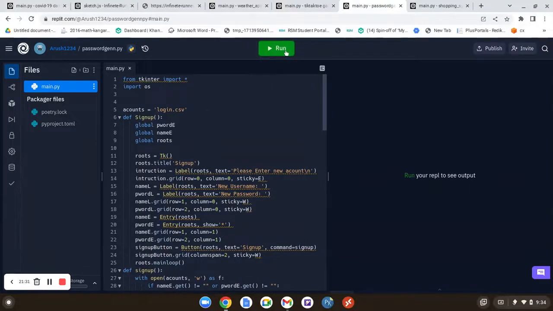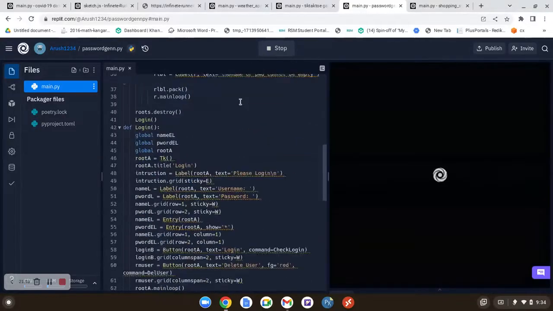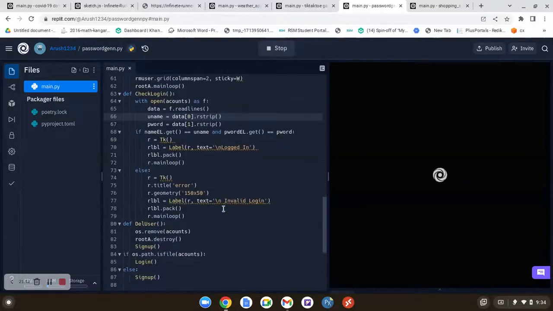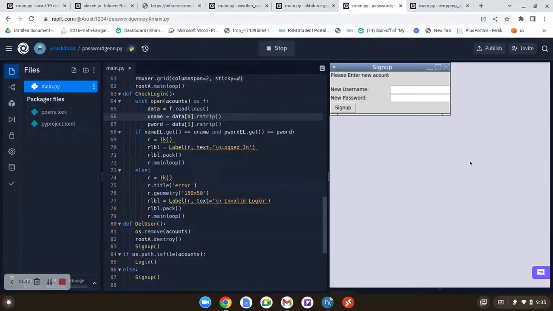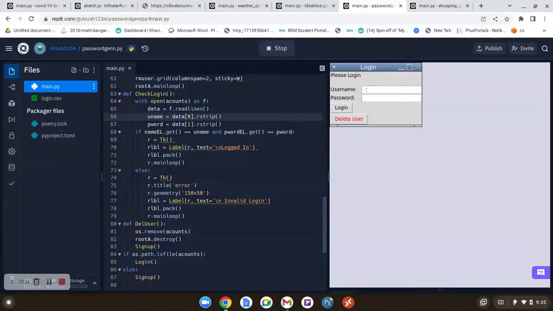And this next one is also in GUI, or in Tkinter, with OS, the operating system. This one is a password manager, like you see on a website. The only thing is that it won't give you the option to forget password. So if you enter a username and sign up, let's say I put the username hello1234 and then Python as the password. Then it'll tell you to sign up and then log in.